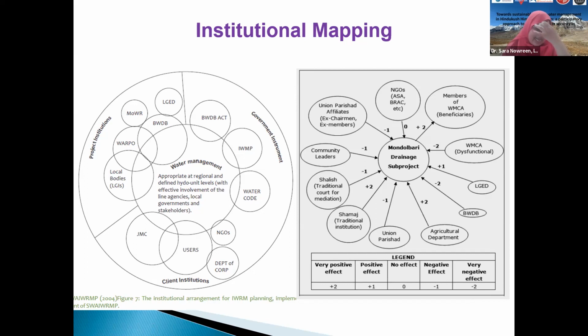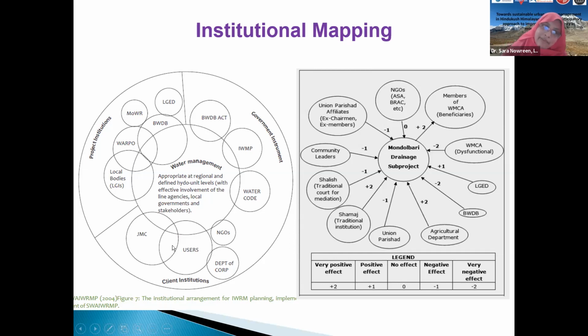The school can play an important role as an institution, or the panchayat, or the village law. I know the Bengali name of it, but I cannot recall the English name. You have an idea about the panchayat, right? These kinds of institutions play really important roles, and this shows how important they are for your particular area. This is just a diagram showing it.